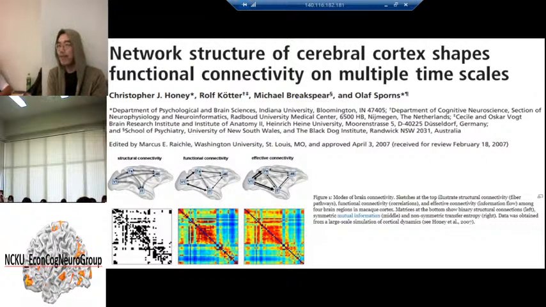There are many different ways: seed-based correlation, like Xiaoshan just gave, or coherence analysis, or ICA, independent component analysis, or PCA, and so on. So there are all kinds of functional connectivity, but there's effective connectivity that I'm actually going to talk about.